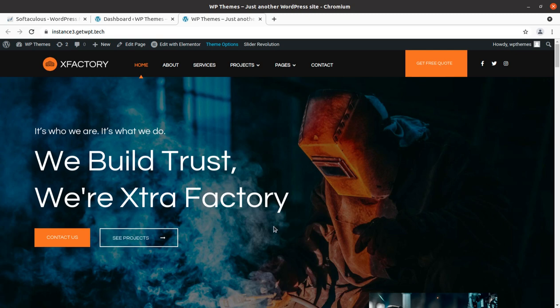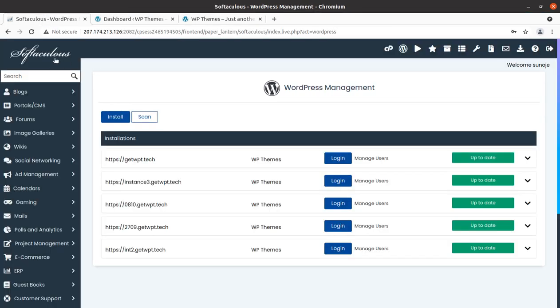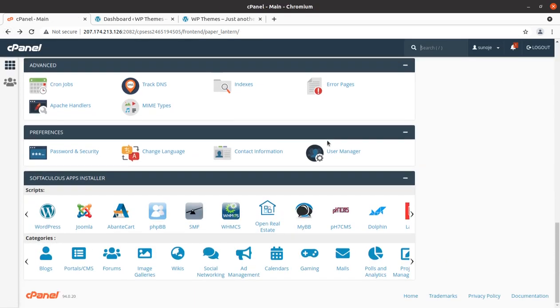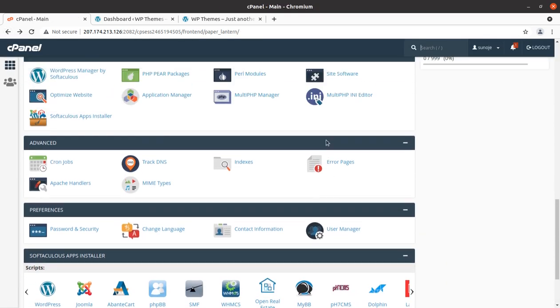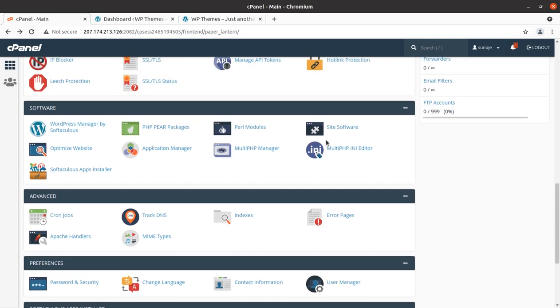So let us go to the cPanel, and this is the cPanel Softaculous, and I'm going to show you how it can be done in just a few simple steps. So this is cPanel and this is WordPress Manager by Softaculous, and this is the option that is going to give you the easiest backup method.